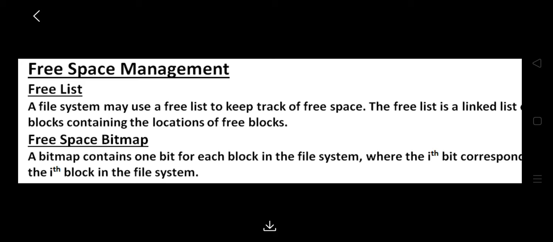Now free space is a space which is not occupied by a file. So free space management plays a very important role. As files grow and shrink, the file system maintains a record of the location of blocks that are available to store new data, which are called free blocks. The file system may use a free list to keep track of free space, which has been shown in this figure.